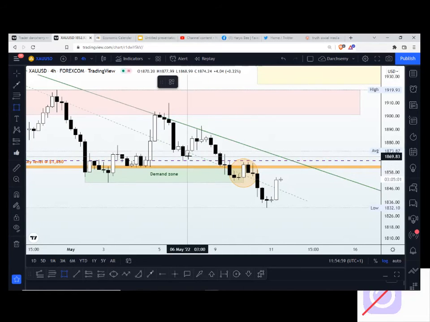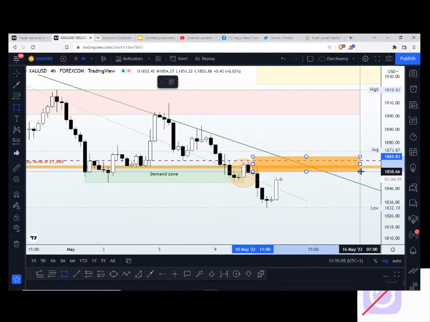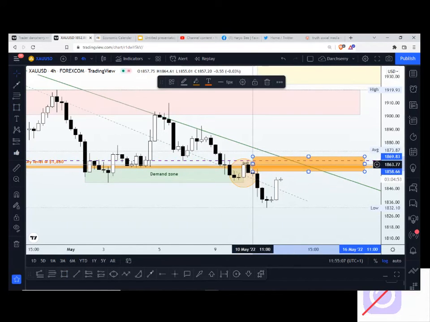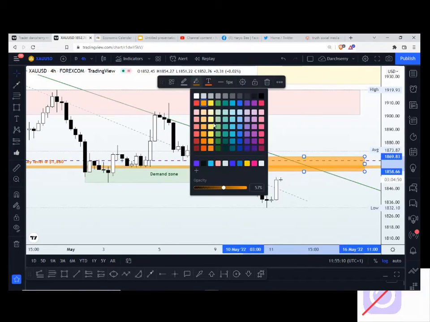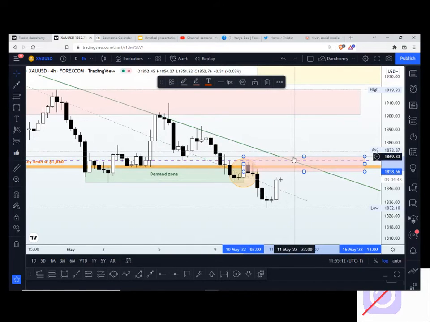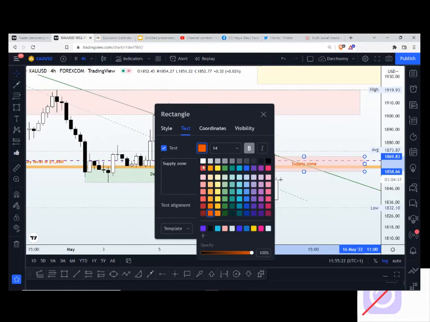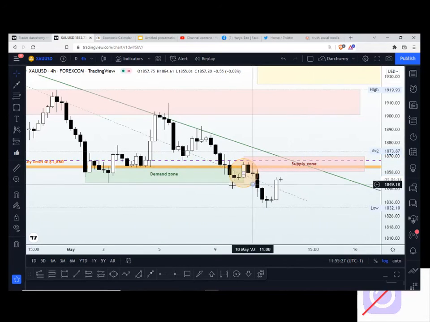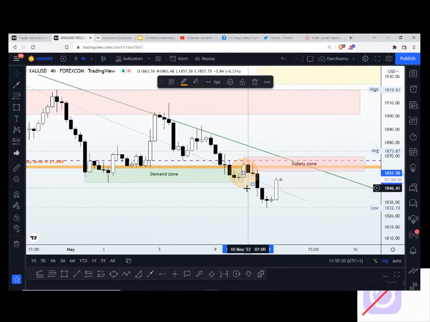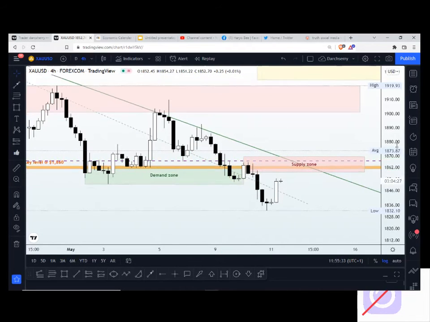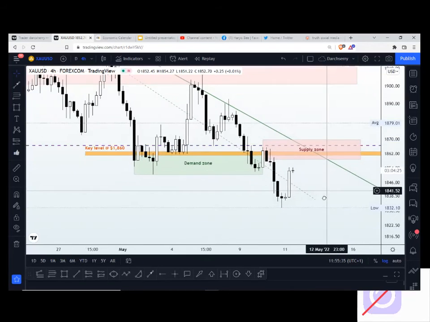If you wouldn't mind, I draw this from this point. So we will be having our supply zone right at this area now. This will serve as our new supply zone. So for clarity's sake, allow me to label this, and let's see what happens afterwards. So we have, let's give it a red. Okay, so we have that now. So let me delete this. So we already know it's a breakdown of that structure. So what we want to be looking out for too is this.